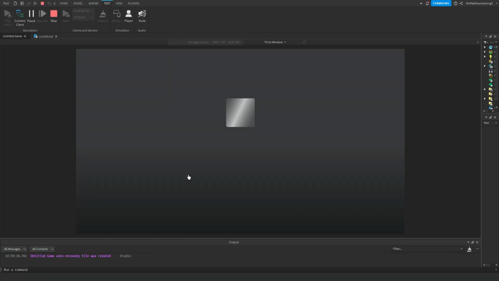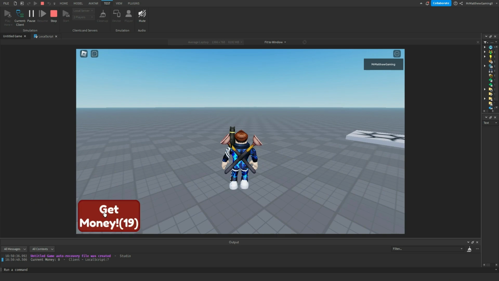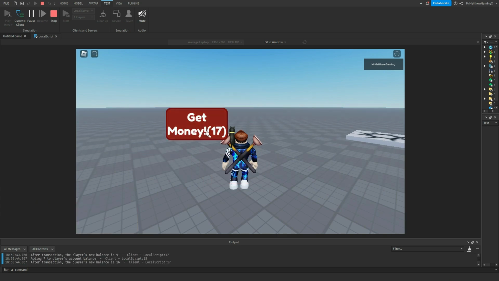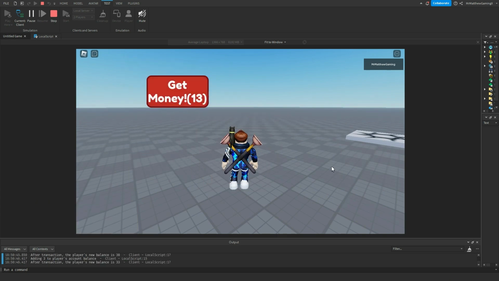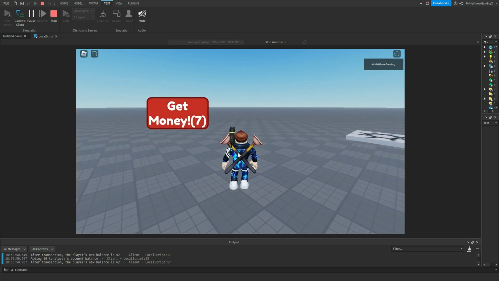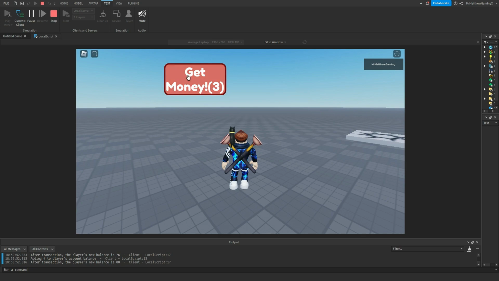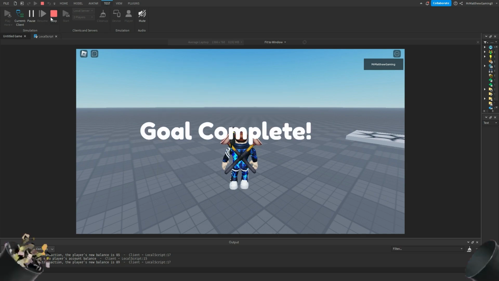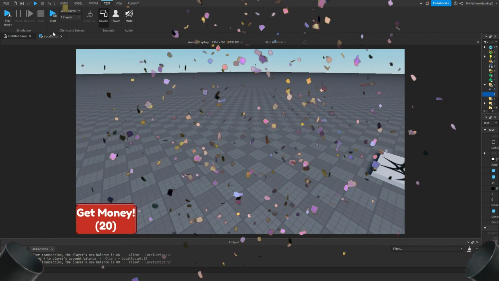And so now if we hop in game and we click, you can see it moves. And it doesn't just spawn in another location. It smoothly moves over to the position that it's supposed to be in. Yippee! Which is pretty cool.